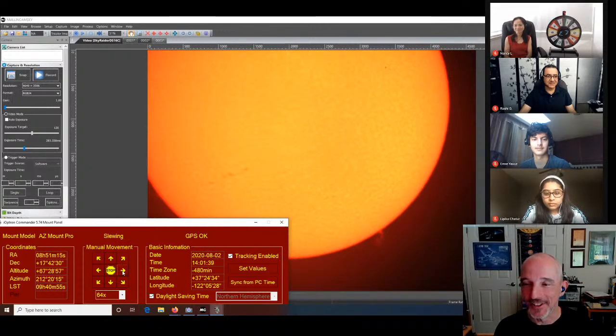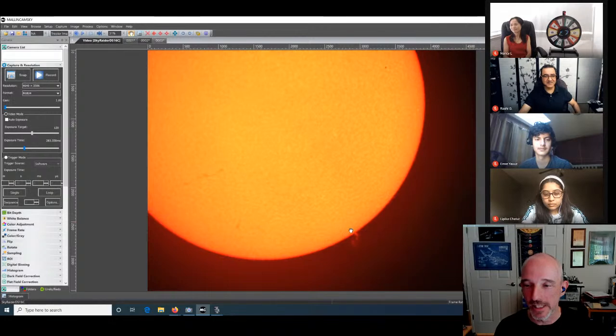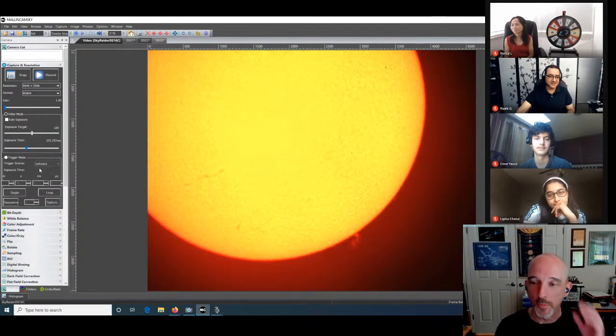So I'm moving the telescope right now with these remote controls, and check this out. Down here there's something erupting from the edge of the sun. You kind of see this poof sticking out. Now, this may not look all that big, but keep in mind that the Earth is actually pretty small compared to the sun.